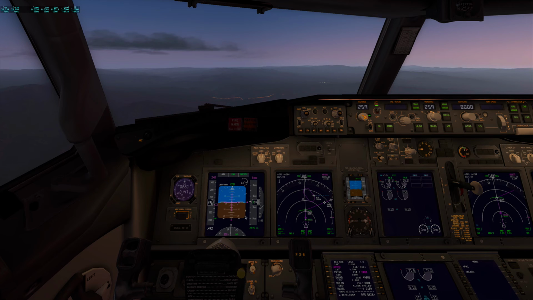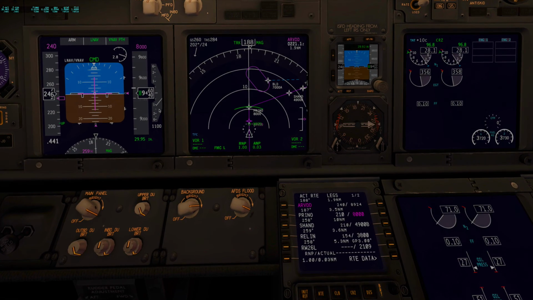And we're beginning a slow descent down to 8,000. Back up to 245. But our descent path is right on the money.